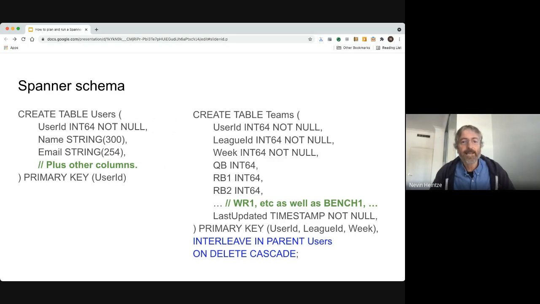All right, next, let's talk about the tables we need to set up to run this POC. So we're going to have 2 tables. The first is a users table, and the primary key here is user ID. This table also has a user's name and email address and other information we might need, potentially including information about how they log in and authenticate to us. We're going to gloss over those.